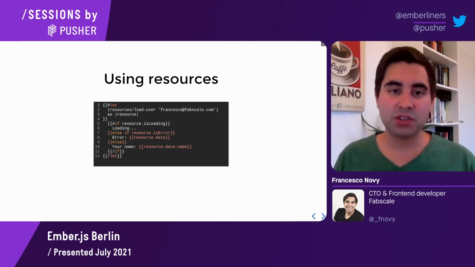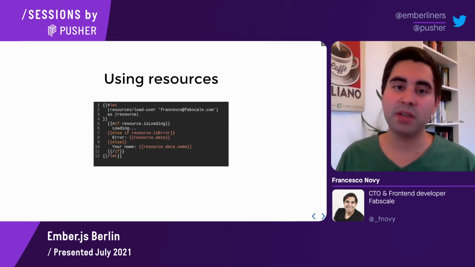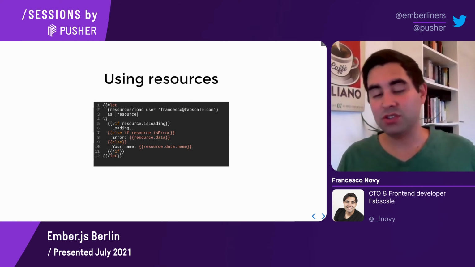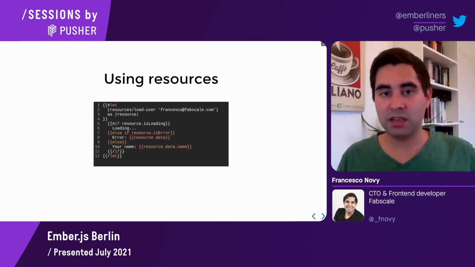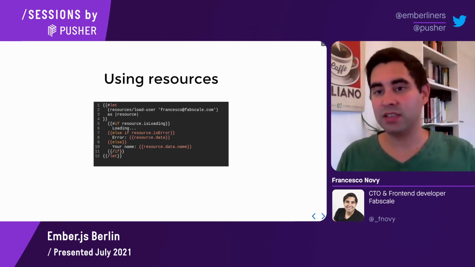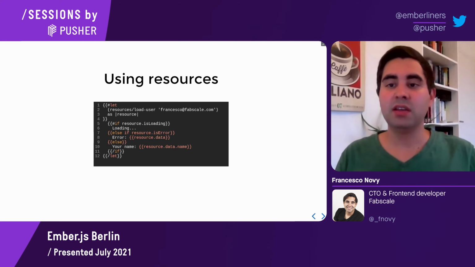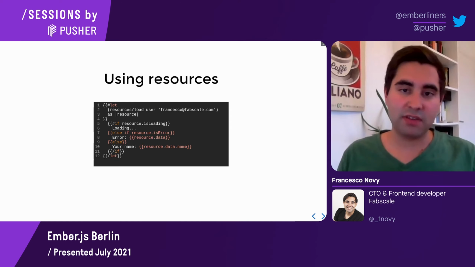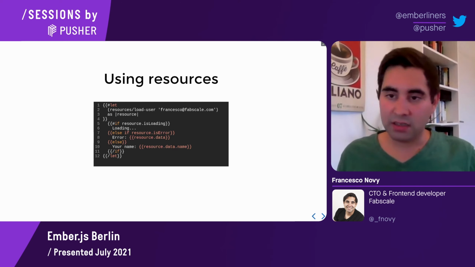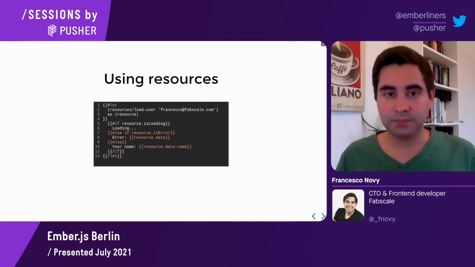And with the resource, it's really pretty clear what's happening, really easy to follow. And the added benefit is that you can use them not only in a template, but you can also use them in a JavaScript file. There is a use decorator that you can use, and then you can also reference the value normally in your component, and it will react to any changes in a reasonably followable way.